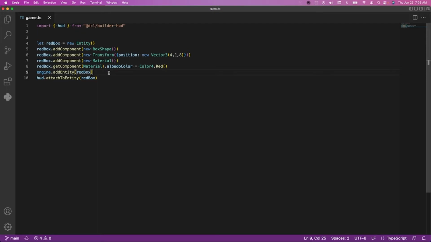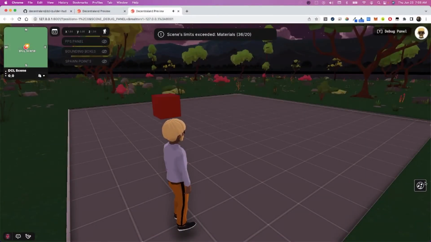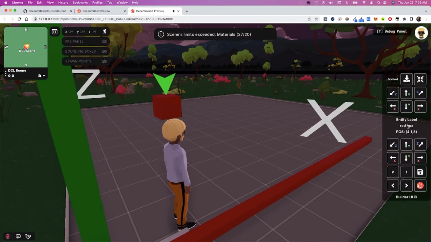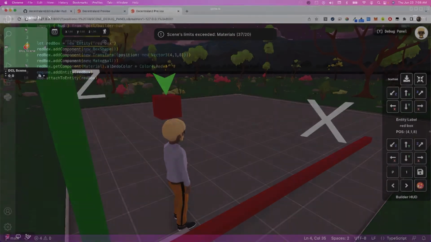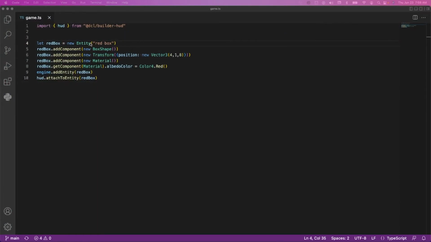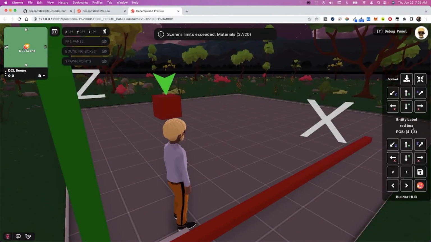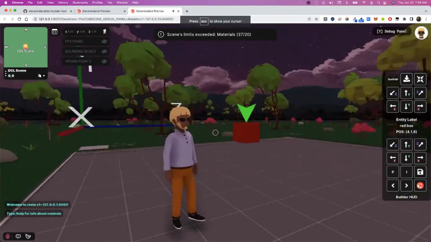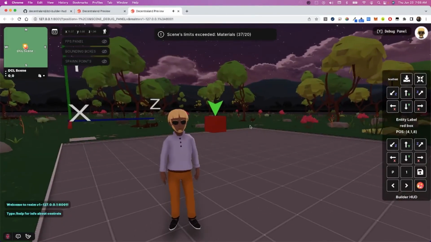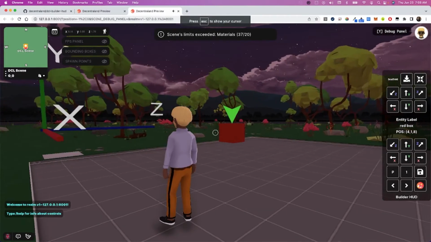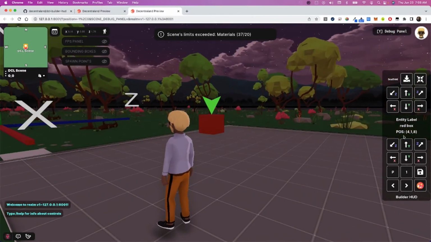There's one final thing though that a lot of people mess up or forget, and that is actually defining the name of your entity. This allows us to understand in the remote what we want to position. So you'll see here my label for red box came up. That's because I've said this entity has a label red box. So now I can see that red box label here. And you'll notice since it's attached to the HUD, it is now selected as the entity that I'm going to move. So let's get to moving entities.